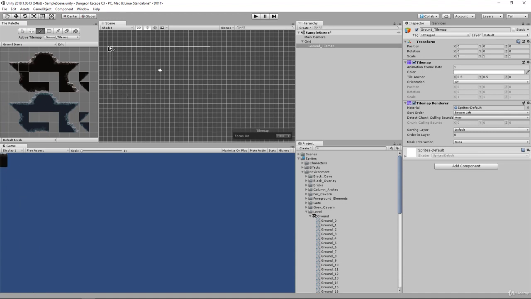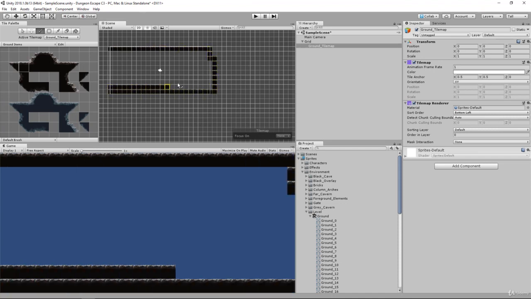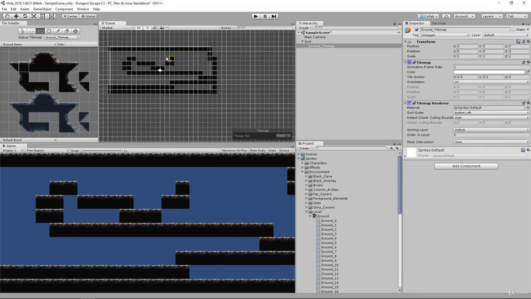In the scene here, you'll see this white line that's kind of a rectangular shape. This is what our main camera is currently seeing. You're more than welcome to go outside the bounds of that, but your main camera won't see it until our player transitions over there. To begin painting, you simply click and hold, and you can very easily, rapidly build your levels and paint.